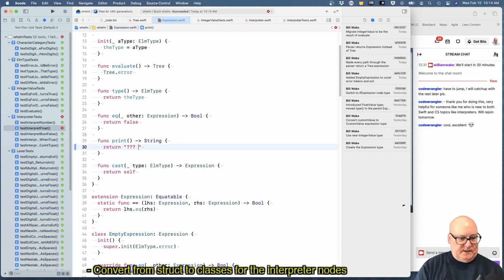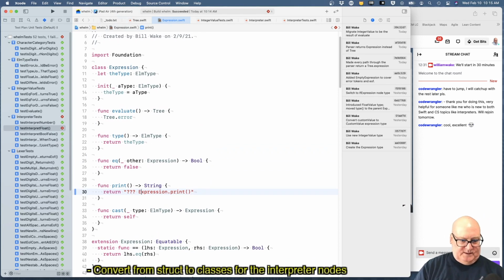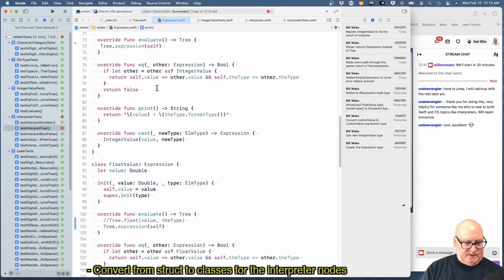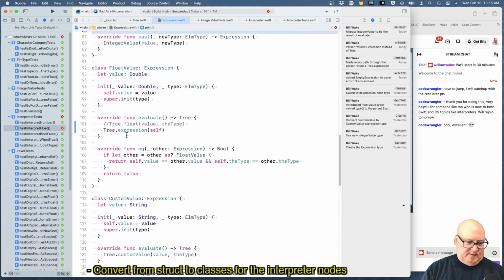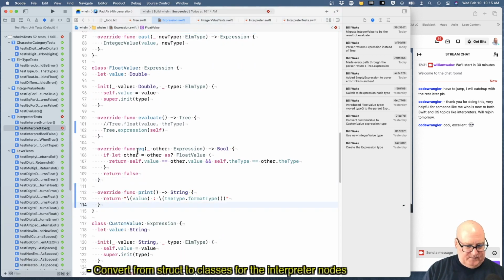Okay. And I think I'm going to put a little helper message on here. Expression.print. Capital E expression. We don't have a print, but it's very similar to this, except the types inside are different. So it's not really substitutable. Unfortunately, I can't make a parent type that would do both these. That's really too bad.